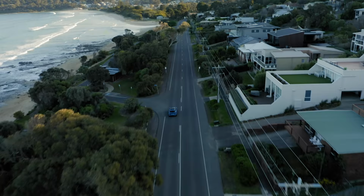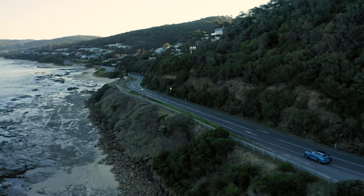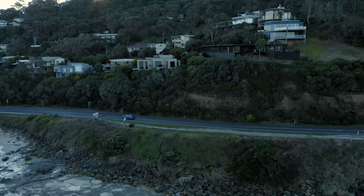So the majority of those homes were weatherboard shacks, and a lot of those can still be seen in Lorne today. However, there has been a whole lot of building in Lorne and all along the Great Ocean Road. So there are some incredibly impressive contemporary new builds in Lorne as well. However, when it came to the building of this particular project, there was absolutely no mention about knocking down the old and starting from scratch. For one, we didn't have the budget, but two, we just love the home so much and there's just so much history there.